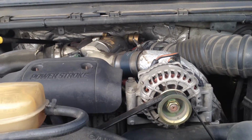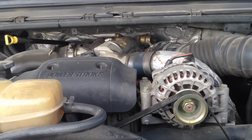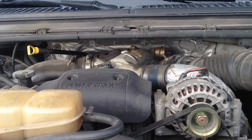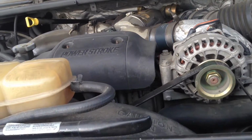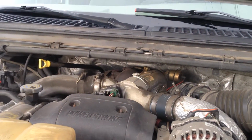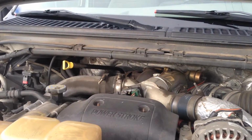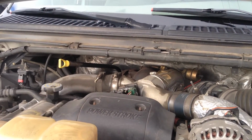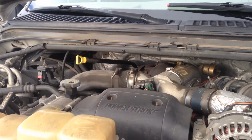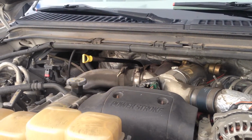It has an engine light on right now, and there seems to be a sensor or something on this truck. It doesn't happen all the time, but occasionally it will stall, and it's been a few weeks. Sometimes it'll happen more often than not, and sometimes it won't happen for a long time. He asked me what to do on it, and I told him, let's just list it as is, since it's not a repeating kind of thing all the time, but I definitely want to make you aware of it. I looked it up on forums. It seems to be a fairly common thing, and there's a few things it could be as far as sensor wise, but I don't know if I would chase that problem down or not.